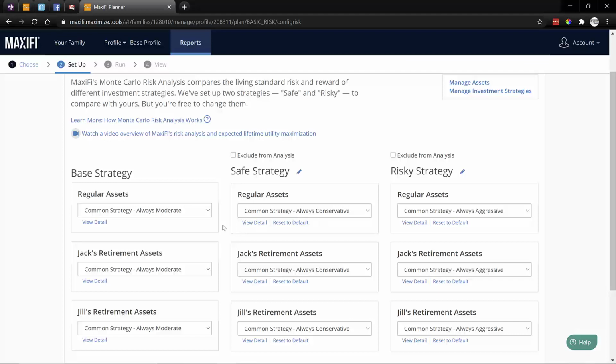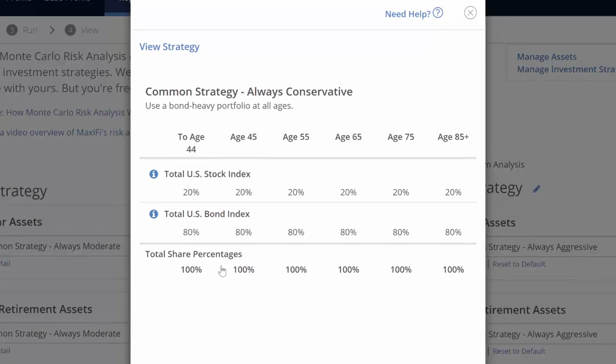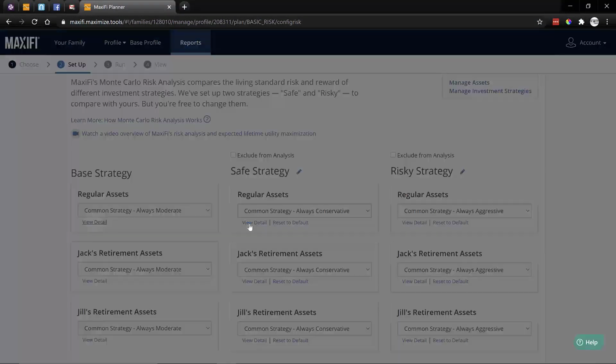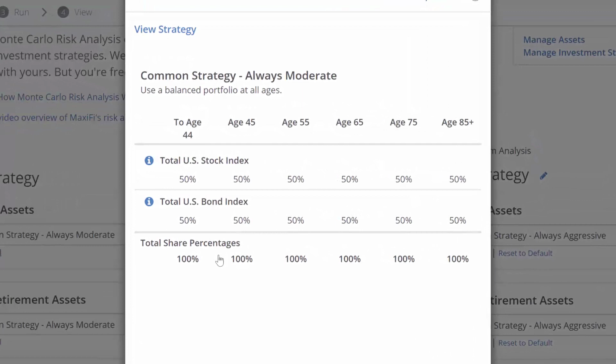So I can pick here always conservative, for example, and click the View Detail button and see that the always conservative strategy is 20% U.S. stock index, 80% U.S. bond index. If I look at the always moderate, I see it's a 50-50 mix of stock and bond.